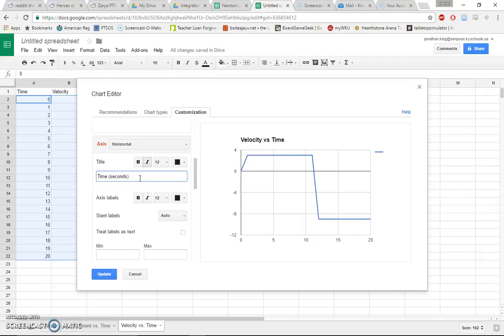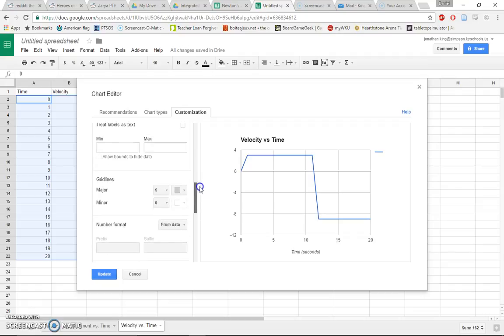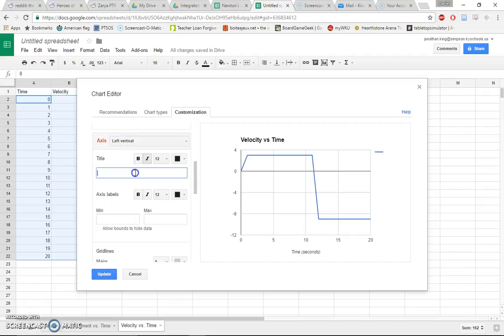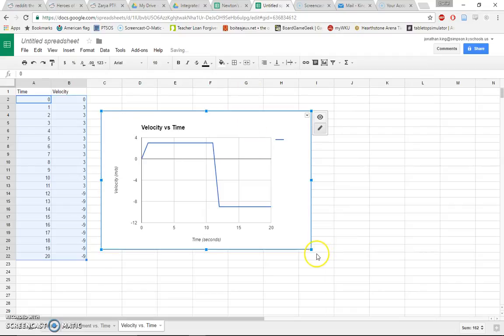That's in seconds. There's a lot of other things you could do, but that's really all you need to do for the horizontal. And then the vertical, that's where we're graphing our velocity. So I'm going to put velocity, and that's in meters per second. Now it's actually a pretty good graph, and that's what I want.